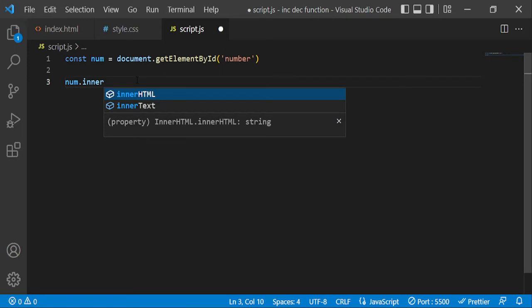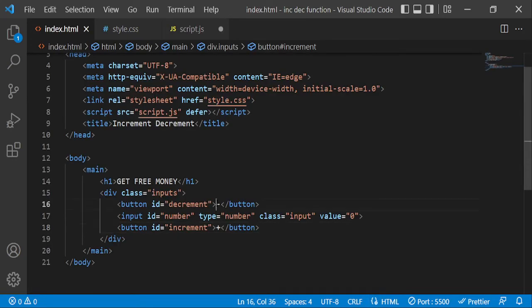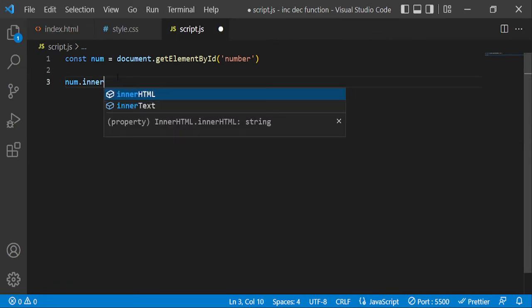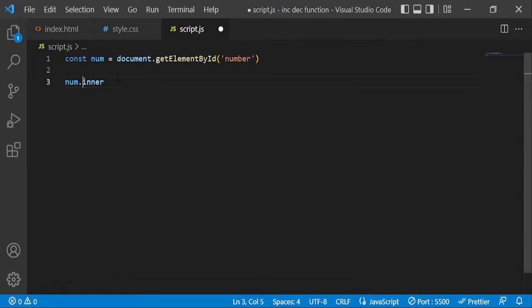Now for these two destinations, we have these two properties, innerHTML and innerText. This is basically what's inside, what's in the middle of the tag. But since input is a single tag element, there is no way you can change anything in these two. But if it's text, like H1, headings and paragraphs, you can definitely use it to change the text.